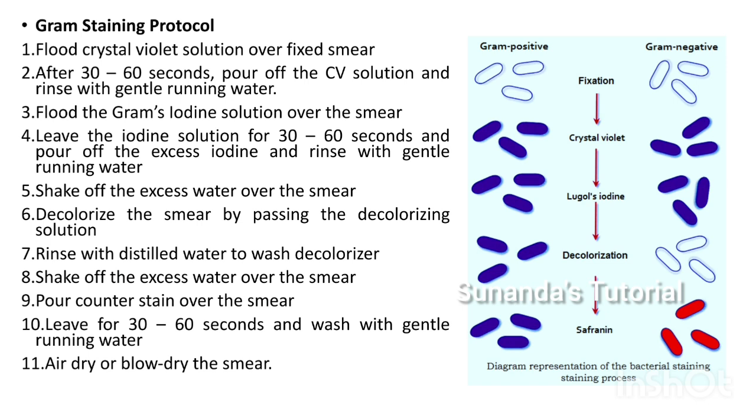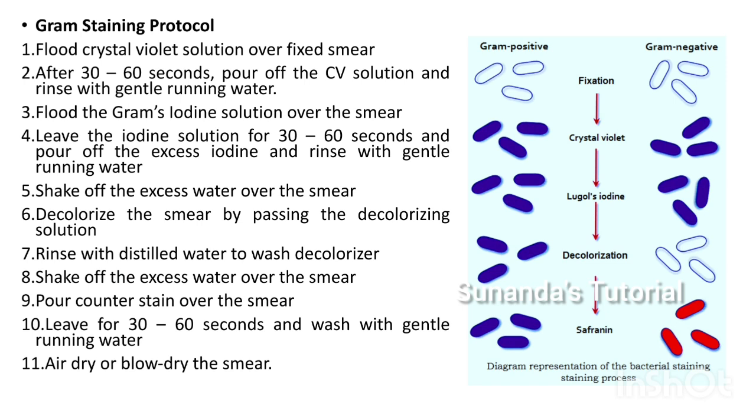Then we will put the iodine solution over it, and we have to leave the iodine solution for the next 30 to 60 seconds. Then we will put a decolorizer, which is generally ethanol or acetone. Then we have to rinse that using distilled water. Then we will pour the counter stain, which is Safranin. Generally we use Safranin as counter stain.